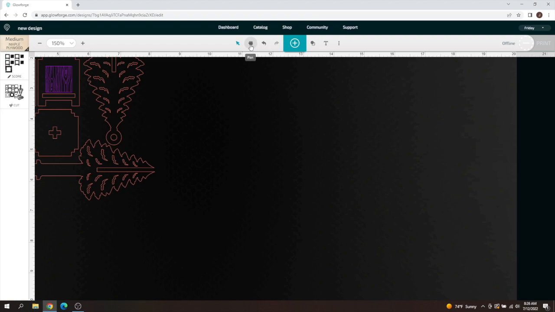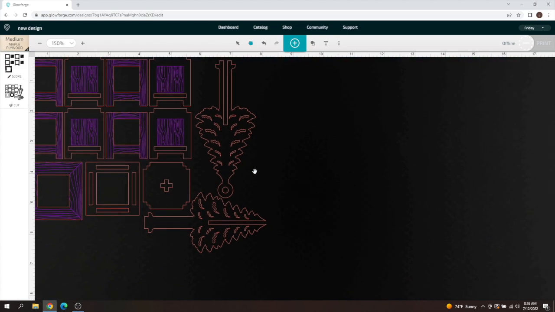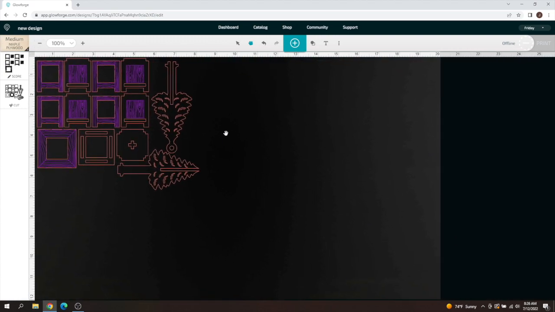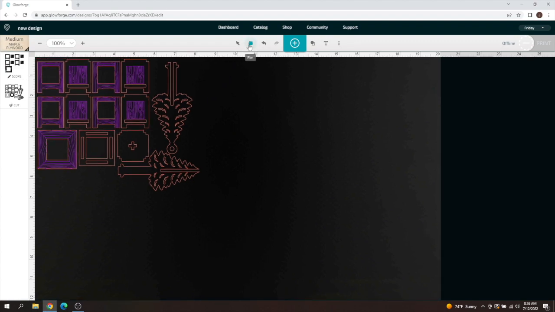You can grab this little hand here, and it's the pan tool. So I can pan up over here, or I can pan back down, whatever I need to do. That's what this hand tool is for. I'm going to zoom back out to 100% and line this back up to the edge here. And so that's basically all three of those features out of the way.